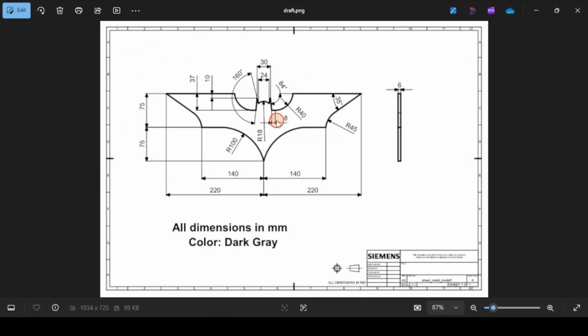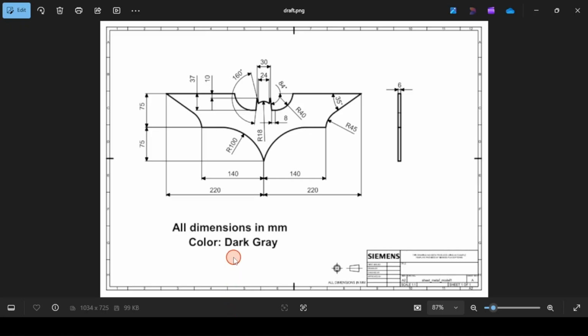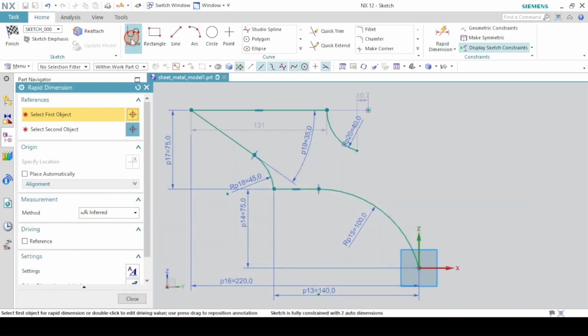The radius of the arc is 40. Then after the arc we have a horizontal line of distance 8. So we're going to add that.